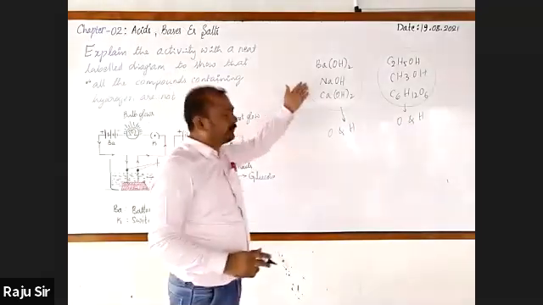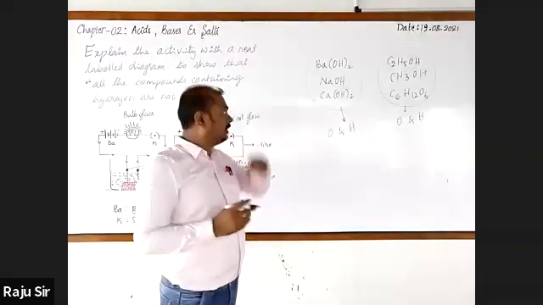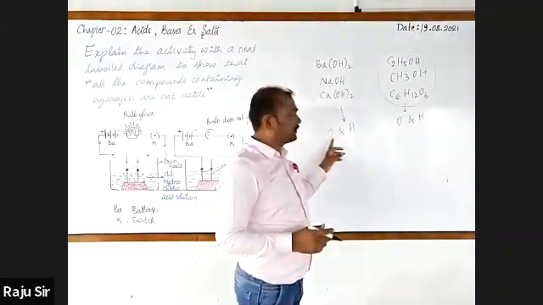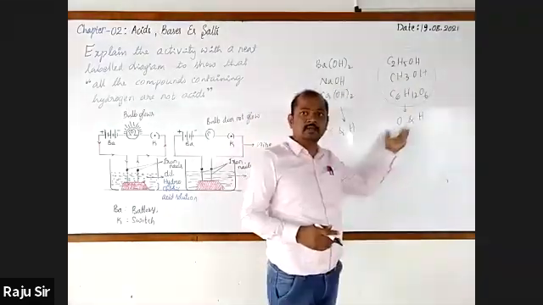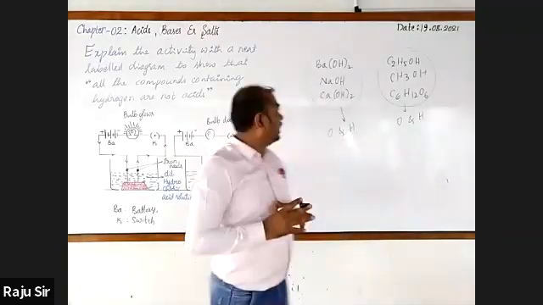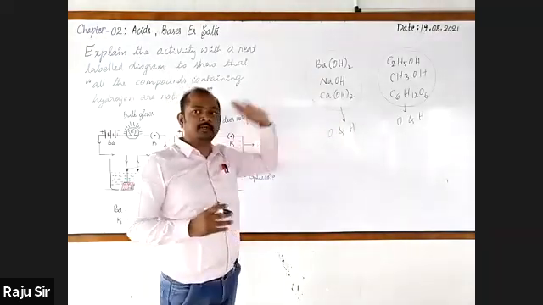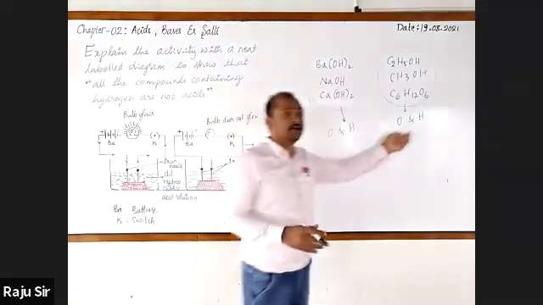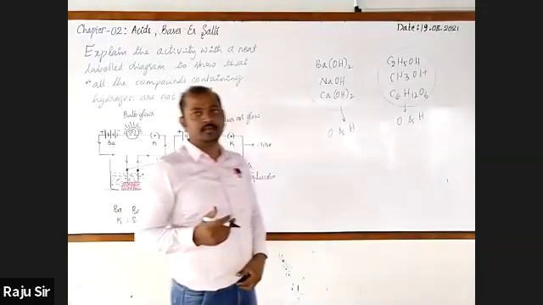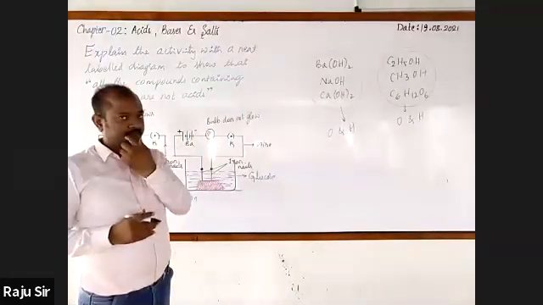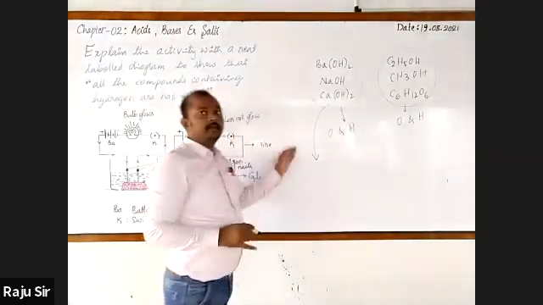And you also know that the first three compounds are all bases, which we are very familiar with. And these bases contain both oxygen and hydrogen. And we have some other compounds containing both oxygen and hydrogen. As oxygen and hydrogen are common in these bases, is it possible to tell that all the compounds containing oxygen and hydrogen are bases? No, sir. Why? They do not produce hydroxide ions on dissolving in water. Very good.